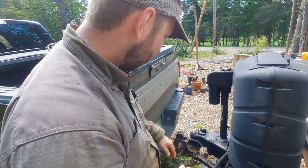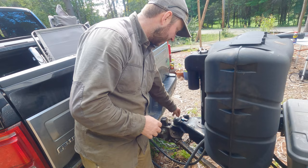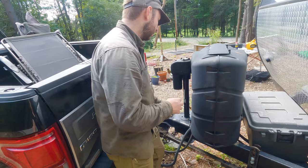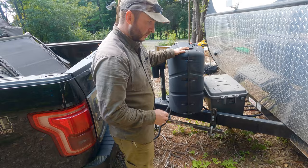Okay, the hitch is in, the pin is through and latched, the coupler is down, the pin is through and locked. Both safety chains are on, the emergency brake is on. Both electrical wires are on, and I've confirmed in the truck all the lights and things are good as well. We have both bars on, both L brackets are on. Propane, I'm leaving on for this short journey, but normally we would turn that off.